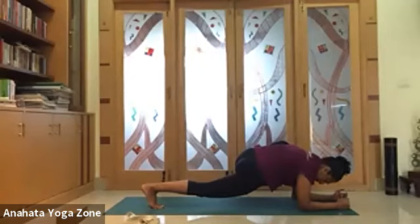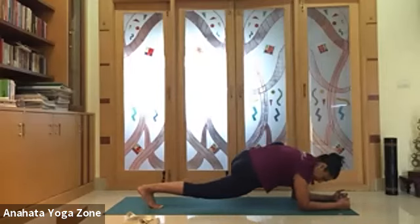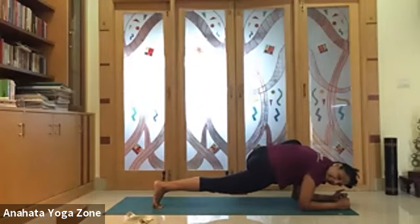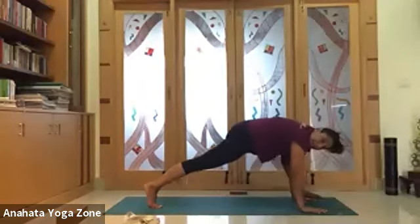Stay for 10, 9, 8, sorry, you have to move forward and back. Keep moving forward and back. 5, 4, 3, 2, don't give up. 1, move forward and stay there. Feel it, intensity growing. Come back to the center, press the palms, you're done, done, done.